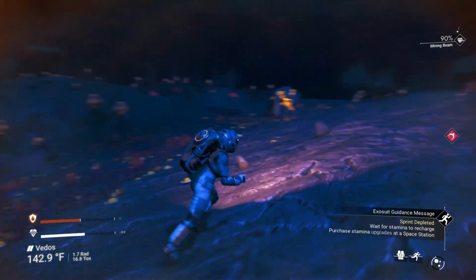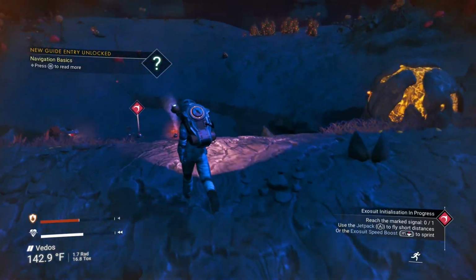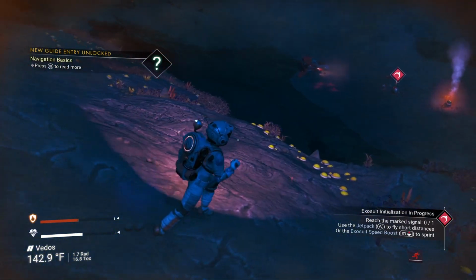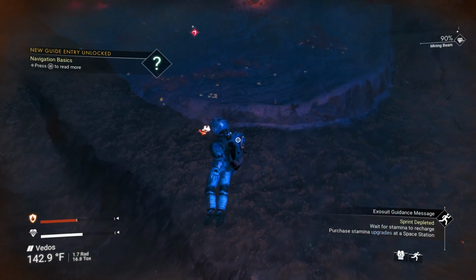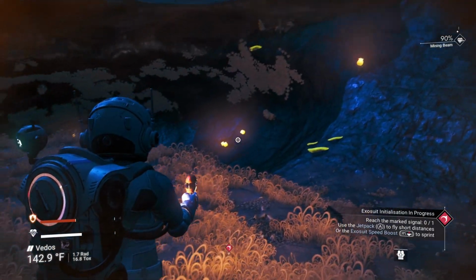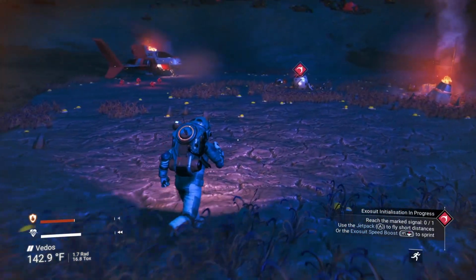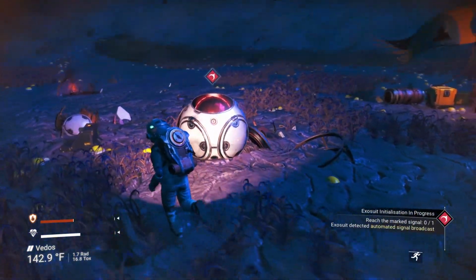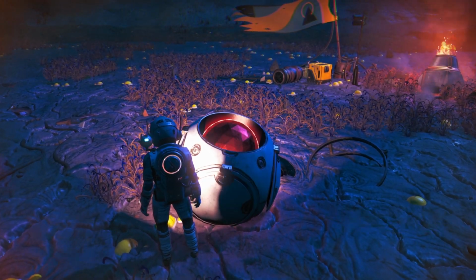Little jetpack boost there. Man, look at all the resources we have. There's our ship, and there's a cave here. Nice. Jetpack boost. Woo. Be careful now when you're jumping off tall cliffs and things like that, because you could run out of jetpack fuel and crash to the ground. That wouldn't be good. So here's our marker. We need to come here first. Let's check this out.